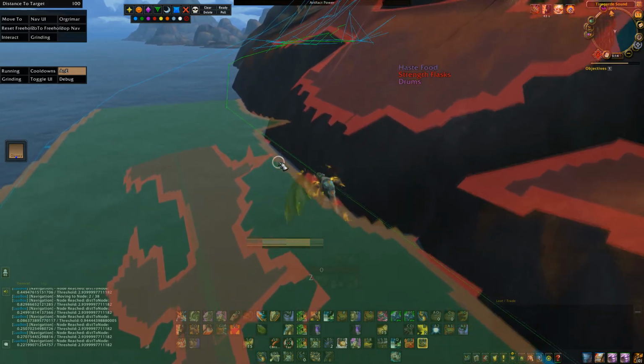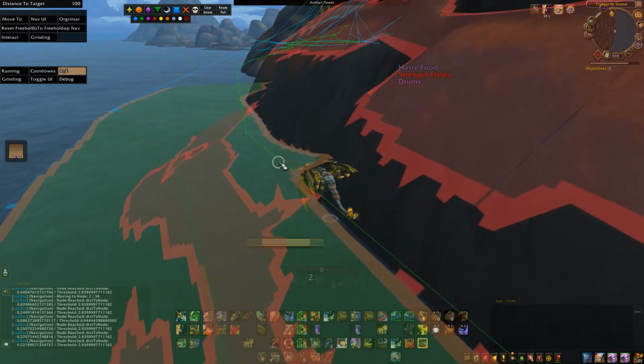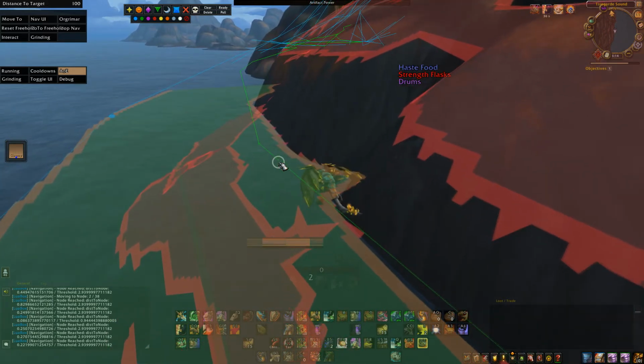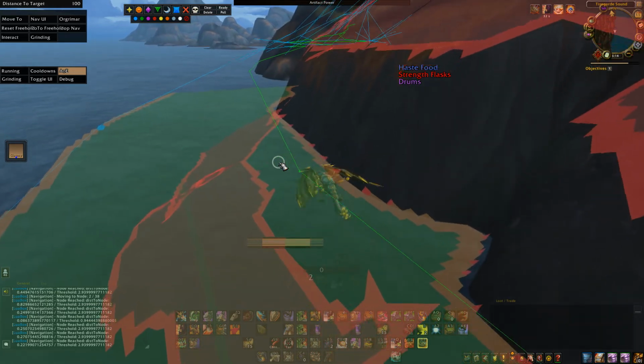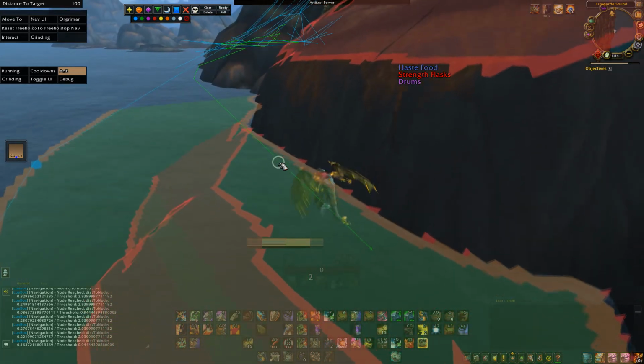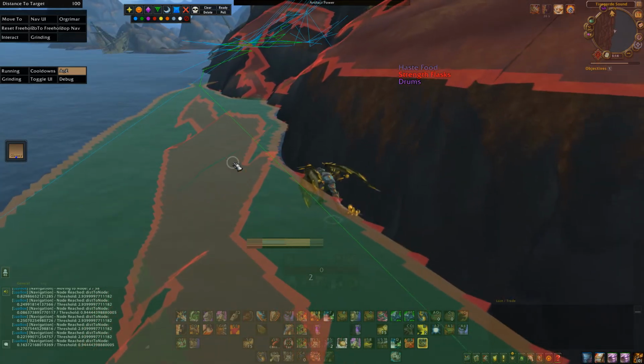The way that currently we're keeping us at the very top of the water is just by ascending while we're in the water. In the future, once we hit the apex of the water level, we will stop spamming jump. But for now, this is what we're doing. It's going to take a sec, but he will make it to Freehold.